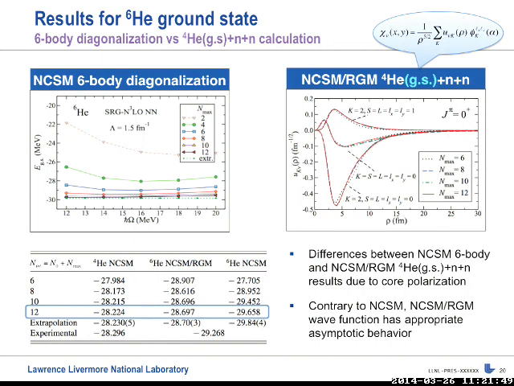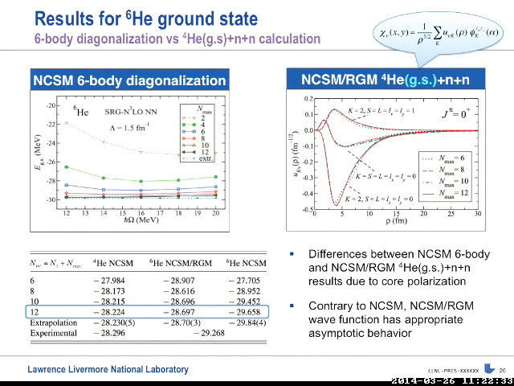Okay, and this is a plot of how the ground state energy of helium-6 converges with respect to increasing the model space that we are using, and as a function of the frequency of the harmonic oscillator well that we use. As you can see, when one increases the model space, there is less and less dependence on the frequency, and one obtains a fairly stable result. And anyway, the final result is this one, minus 29.6-odd MeV.